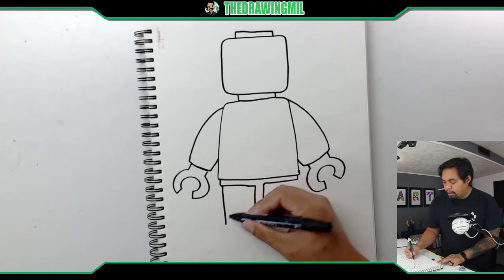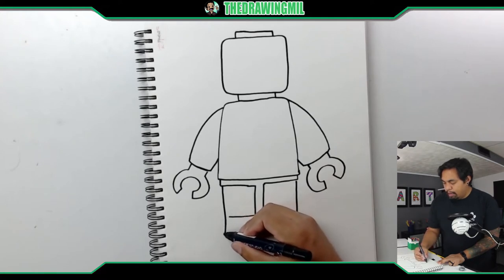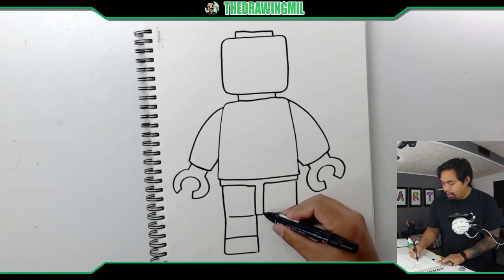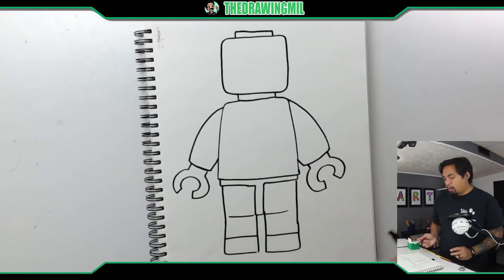So there's one bend right there. There's another bend on the other side. And then there's a couple lines in the bottom to symbolize how the feet stick out. So I'm gonna put a line right there. I'm gonna put another line right around here. All right, so my blank Lego figure is done.